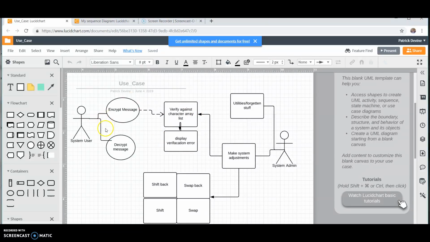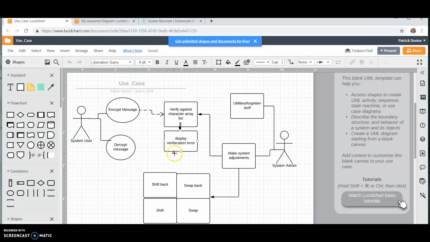So for the system user, our two use cases are going to be entering a message to be encrypted or entering a message to be decrypted. Once this message is entered, if it's to be encrypted, the characters are going to have to be verified against a list of characters that we put in an array somewhere.